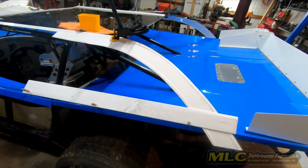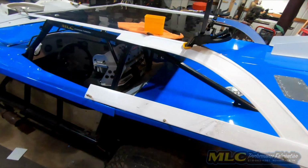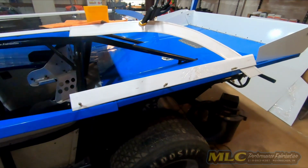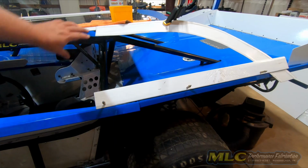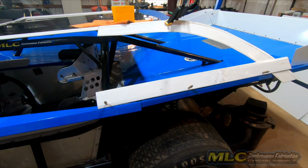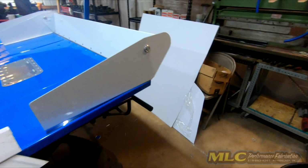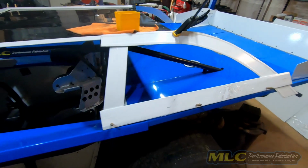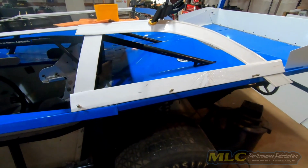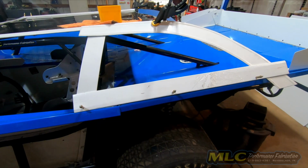So now we're starting to get the basic shape of the sail panel. Now we just need the last piece for right here. So I'm going to go ahead and cut one of those out real quick. Alright, so here we go. Now those are all just in there. Now we need to get everything trimmed.